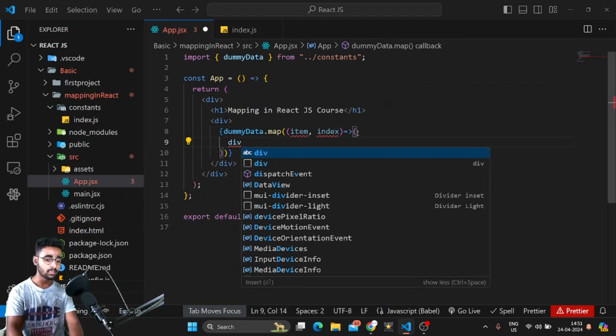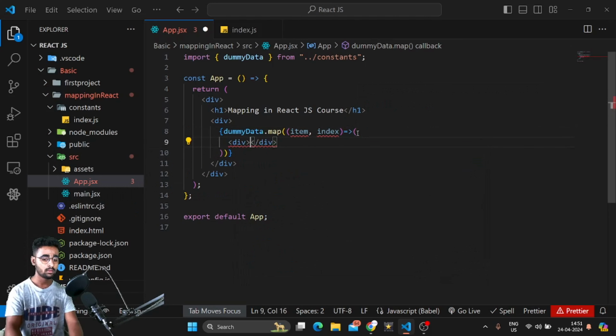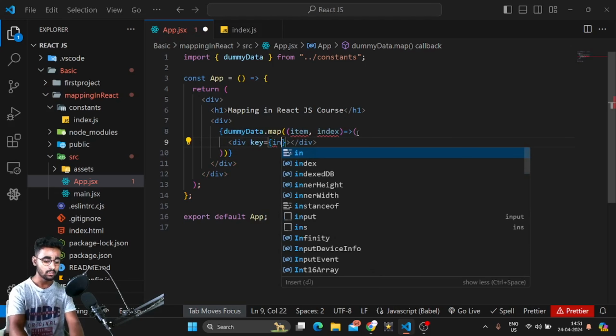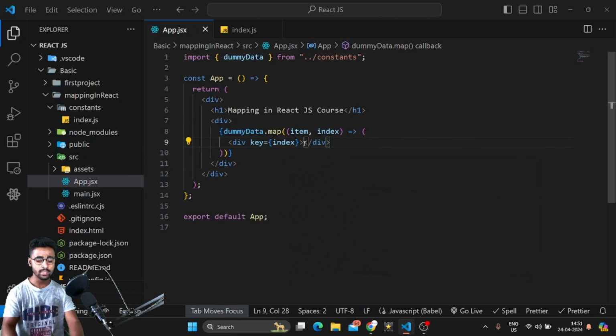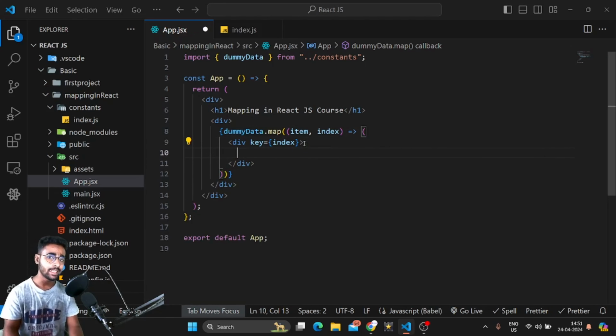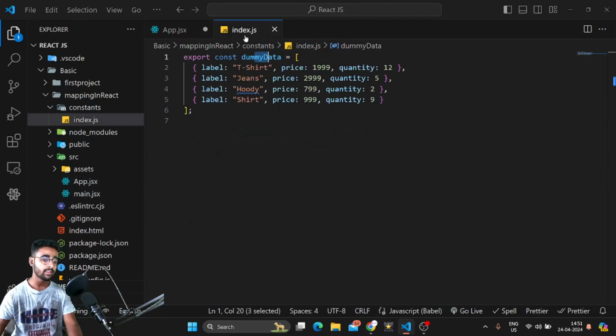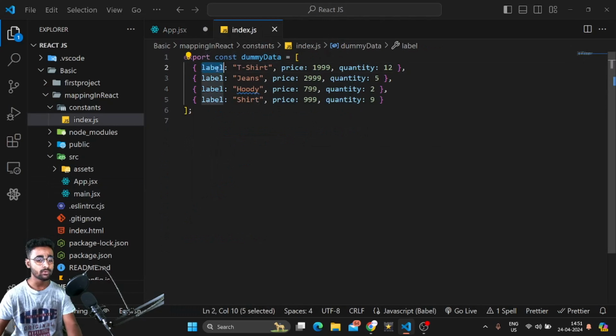So I will type a div. Inside this div, first of all, I will pass key, and that key is index. Now inside this I want to print that data. To print that data, you could see there are three fields: label, price, and quantity.